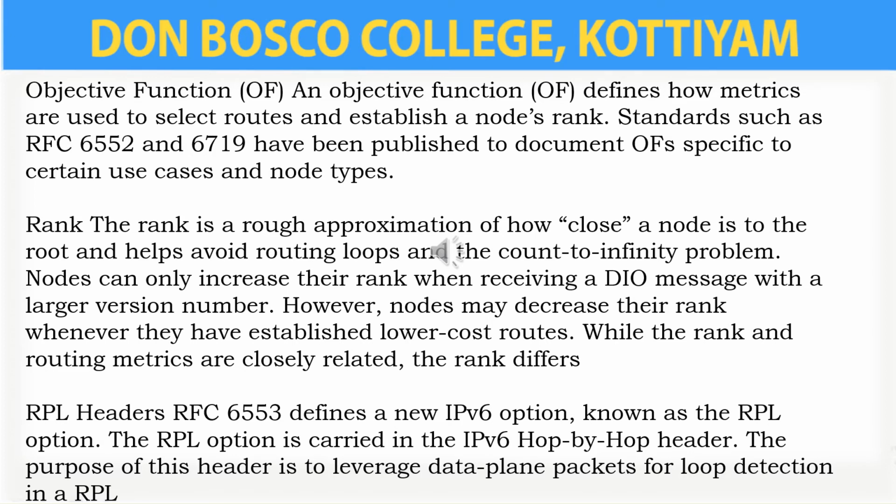And next is a new version, that is RPL option. This RPL option provides a mechanism to include routing information with each datagram that a router forwards. While receiving datagrams that include routing information, the RPL routers process the routing information to help maintain the routing topology. So the RPL option is used for this purpose.